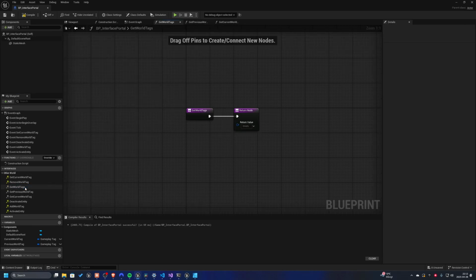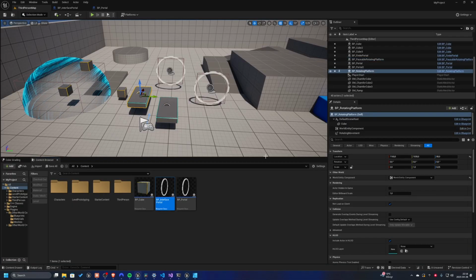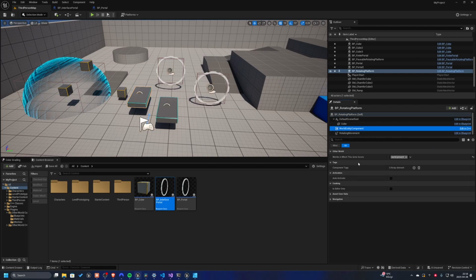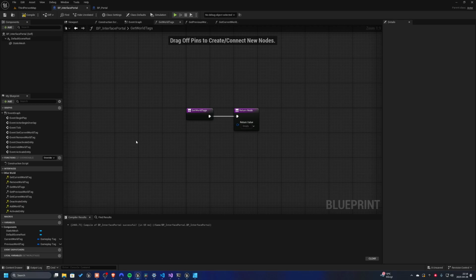And then we have world tags. The world tags is what we have been changing so far when we configured these actors. It is basically the same thing as the worlds in which this actor existed. It is a way for the OtherWorld system to query which worlds this actor or entity is part of. And if we transition into a world where this actor is not part of, it is going to be removed, or actually deactivated, as it is called. I will go over the deactivation and activation in a minute.